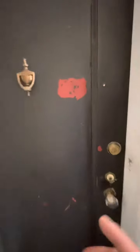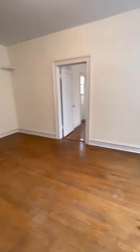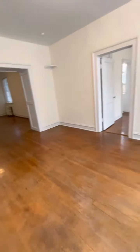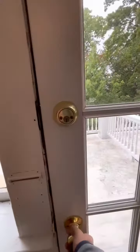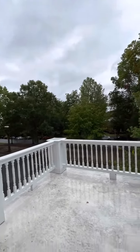Welcome to 3000 Monument Avenue, apartment 10, located in Richmond's beautiful Museum District. This is a very large two-bedroom with bathroom that features hardwood floors throughout, with water, sewage, trash, and heat included. This unit has a shared front balcony as well as a back balcony. Beautiful view looking right over the historic Monument Avenue.